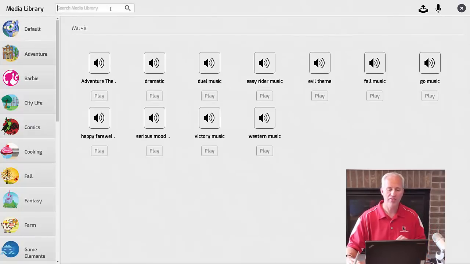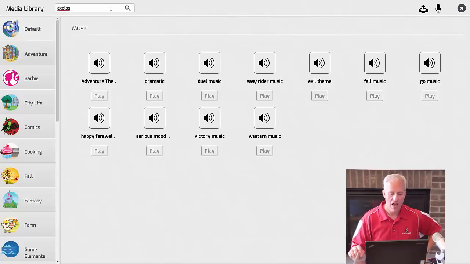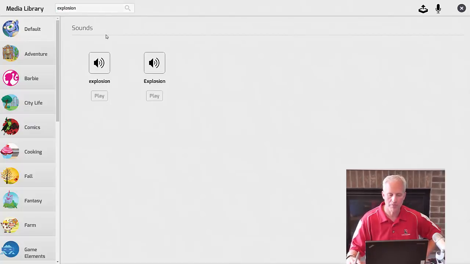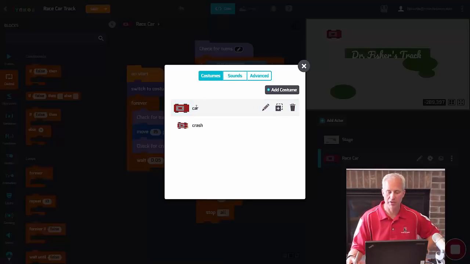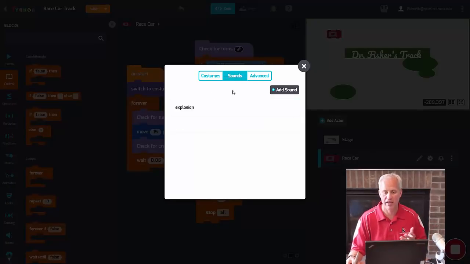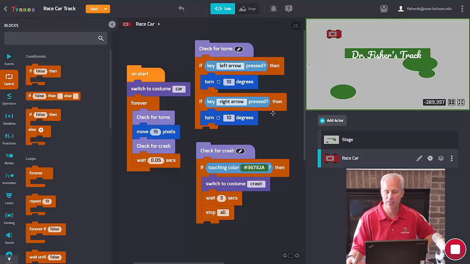Now you can add sounds from their library. You can look around and play sounds. And so what you could do is you could do a search if you want to look for something. So if you want to add it, you click on the top icon. If you just want to play it, you just hit the play button below it, right? And so that's the way that works. So I'm going to choose to add an explosion. And what that does is that, much like costumes, that makes it a costume I can use. This makes it a sound I can use. Now I can use that sound effect in my code, right?